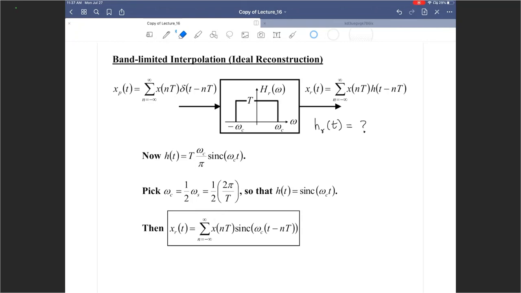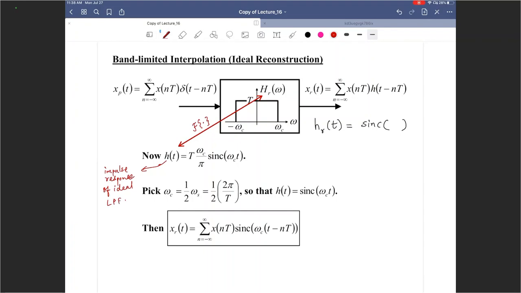So it has to be a sinc function here. The details of the sinc function are written over here as well. So let me take a bold line here and say that this and that are Fourier transform pairs. So if you take the inverse Fourier transform of the rectangle, you would get H of t, the impulse response of the ideal low pass filter. So let me write that statement here. H of t is the impulse response of the ideal low pass filter, right?